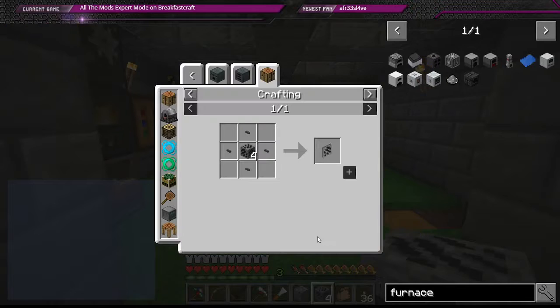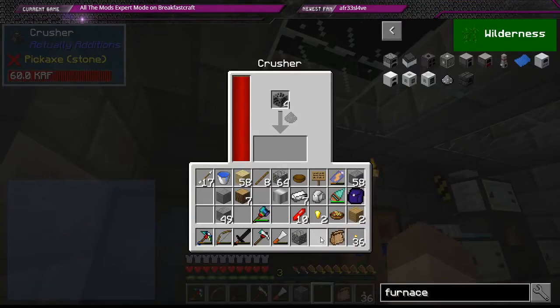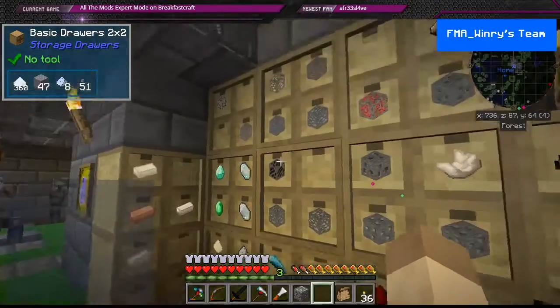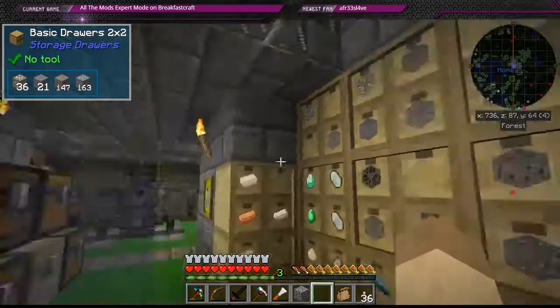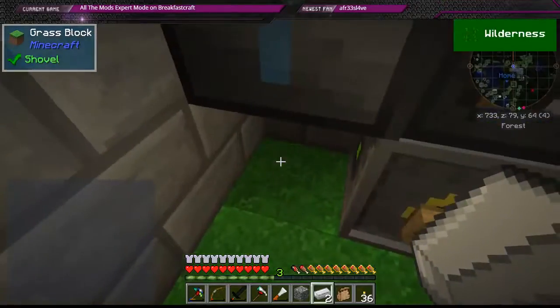Can we crush you? Do we get more? We get 2. Yes, please. And then we need more gold, don't we? Or are these regular? Nope, these are regular, but I do need to do Inori. And then we need to do those darn furnaces.